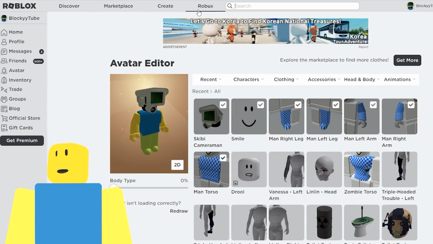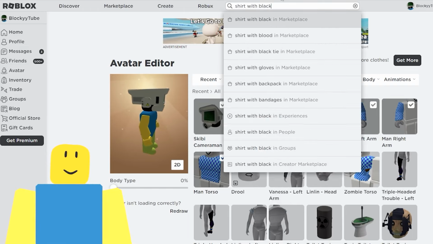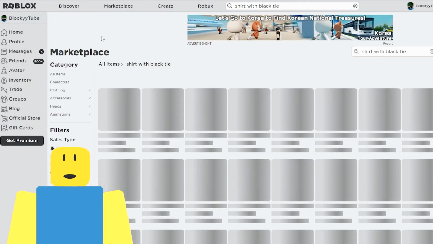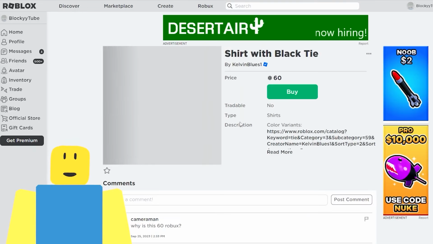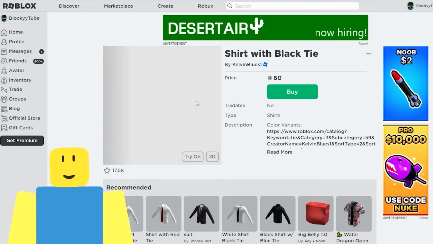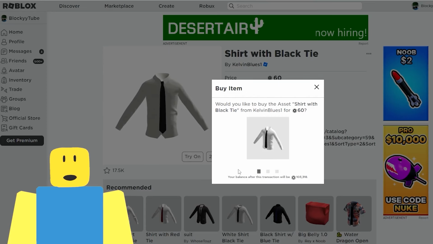So let's start by looking up a shirt with a black tie. Let's try a shirt with black tie in the marketplace and have a look. There's plenty of things here. Look at that. Oh, perfect. Look at that shirt with black tie. That's literally perfect. That looks exactly like what a cameraman wears underneath their big old coat. That's like the start of a cameraman. Boom, let's buy it right now.